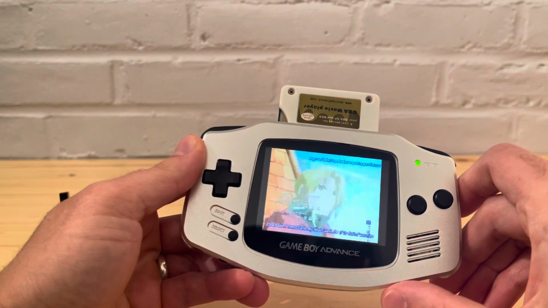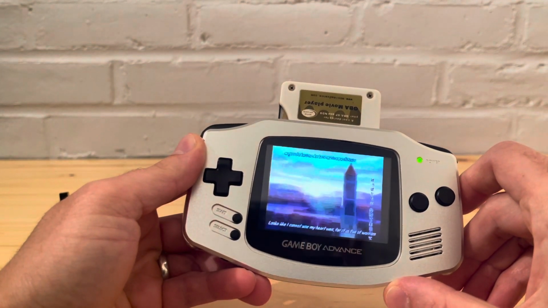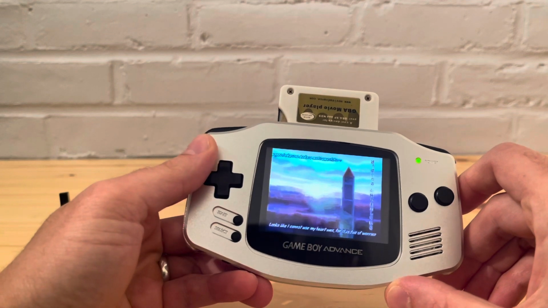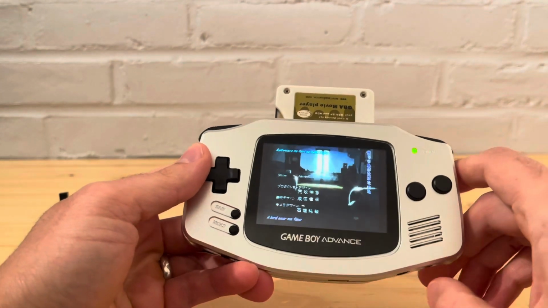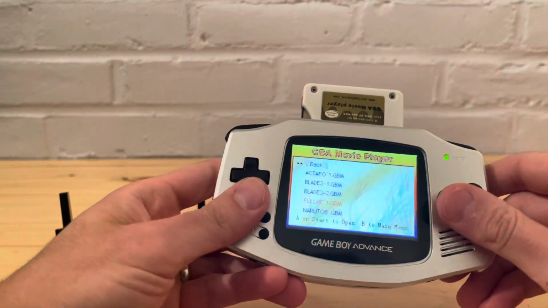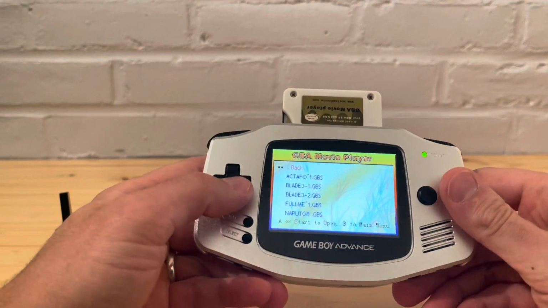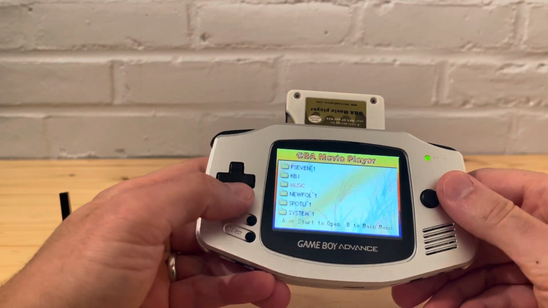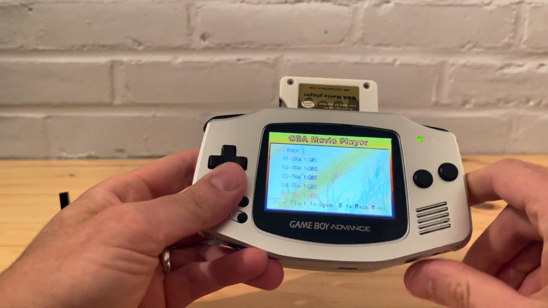But hey, back, what was this? Maybe 2005 when this came out, I believe. This is great to have. I didn't have any other way of playing any movies, anything like that. This was really cool. So let's try something else. Now, you could do other things. Music, for example. Let's go back. Here's a music folder. Now I have no idea what these are, so let's play one.